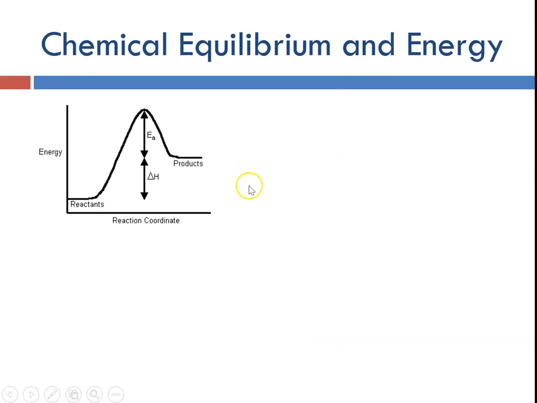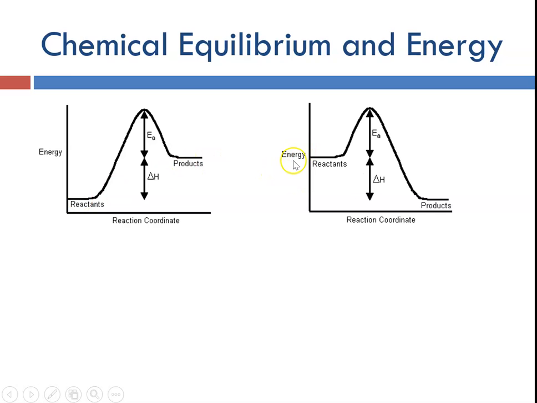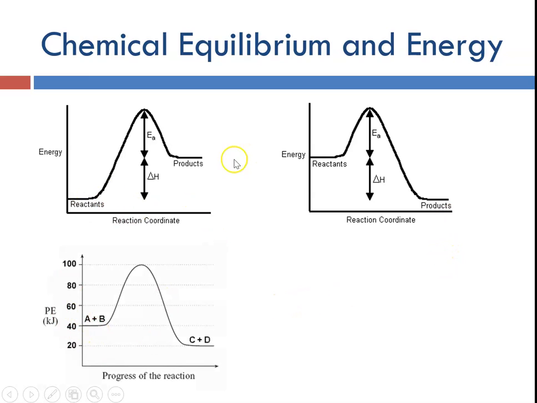So why does this occur? We've talked about potential energy diagrams — this would be a potential energy diagram of an endothermic reaction. How do I know it's endothermic? Because the reactants are lower in energy than the products. We've also talked about exothermic reactions, where the reactants are higher in energy than the products. But now we can look at a situation where the difference in energy, the delta H, is not very large.